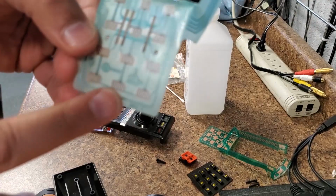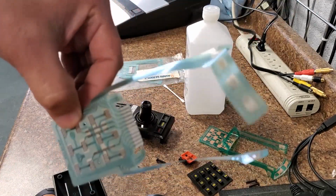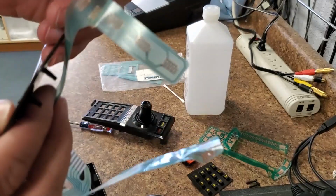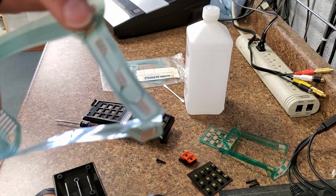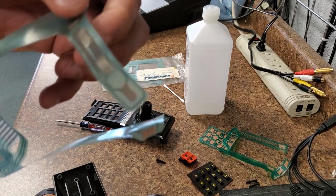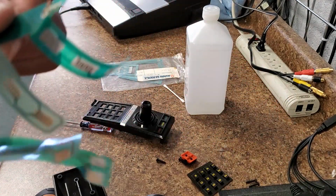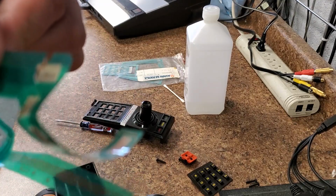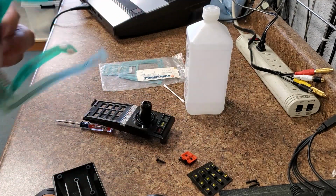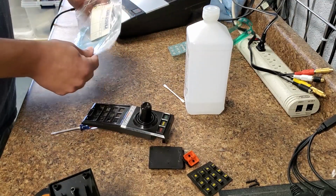So here is our revision 7 flex circuit that we're taking out. Now this one is actually in pretty good shape, but it was being fussy. You can see how it's bent here at a funny angle, and that's what was making it stop working properly. Unlike this one I did earlier that I pulled out that was all fried and every single trace was broken. So let's get a new circuit out.